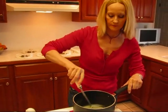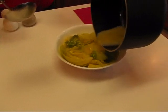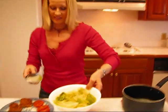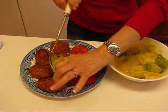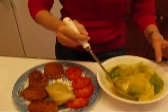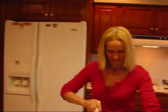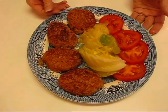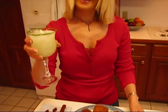Stir that around just a tiny bit, and then pour your pot liquor over your nice cabbage, and that's it — it's ready to serve. I'm coming over here and let's pick a wedge, maybe keep it kind of intact, and put it down the center there with maybe a little extra. It's just arranged in a way where you can see the nice corned beef cakes, and you can see some fresh tomatoes sliced, and we have our cabbage with pot liquor. Along with a special drink, I think you're going to like it.